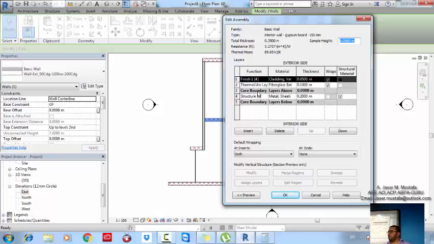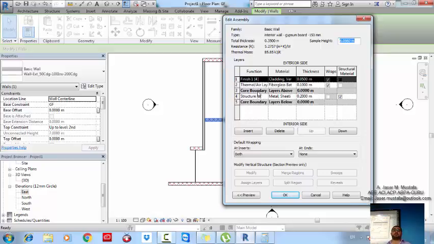For the double wall, you will have the brickwork, the two brickwork is the core, and then you will have the finishes outside and inside, right? For the stone wall, for example, you will have the concrete as a core, and you will have the stone as an exterior finish cladding, and you will have the air gap and the brickwork and the plaster on the inner side of that core.